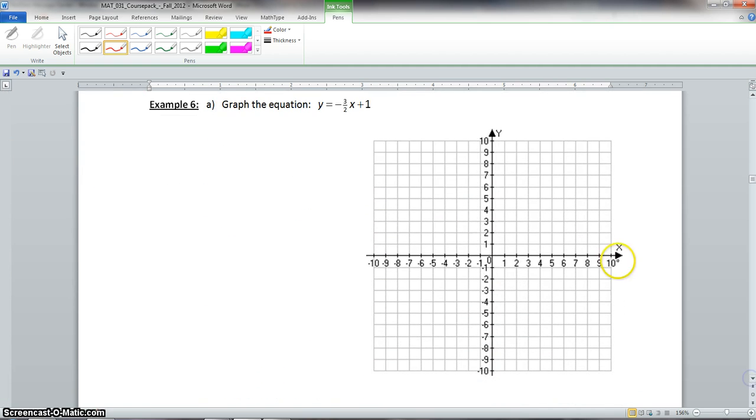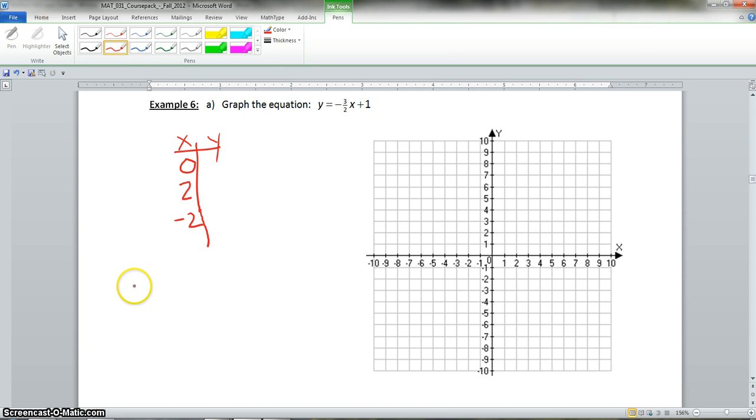Now we come to example 6. Now we could put our XY table here. Now I still like to use 3 points, but I'm going to attempt this a little differently here. Because we're dealing with a fraction, this is what I would do. The fraction is connected to x. So one of the values I would use is 0 for x. The next 2 values I will use is whatever the denominator is, the positive denominator and a negative denominator. So I use positive 2 and negative 2. Now I will explain why I do this as we go through the problem.